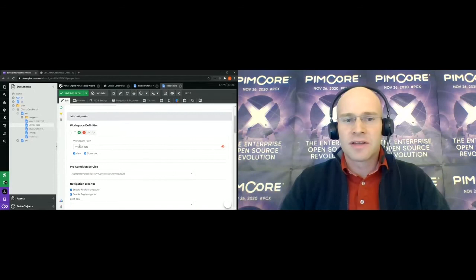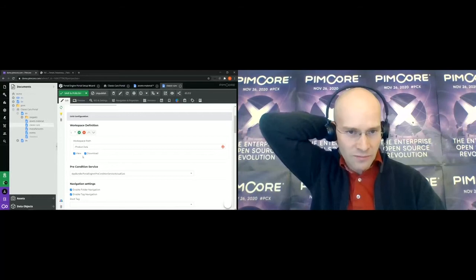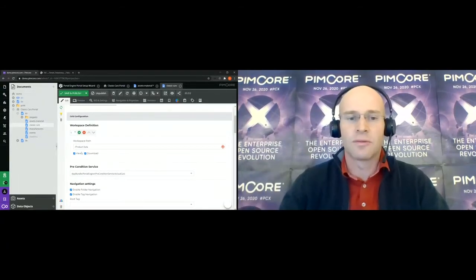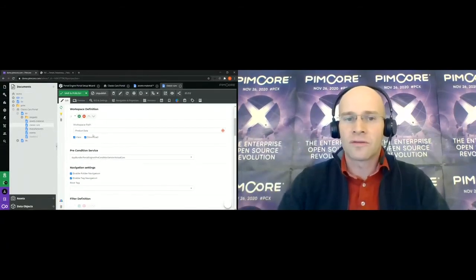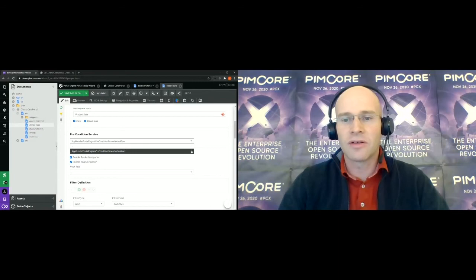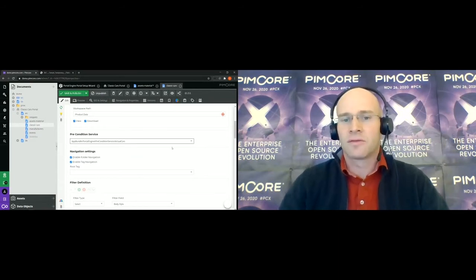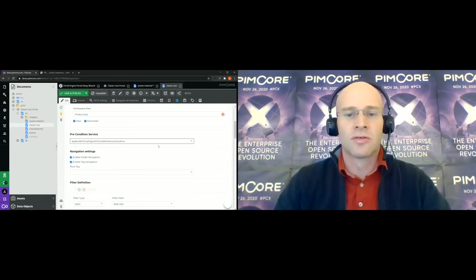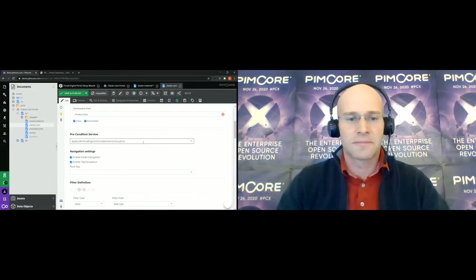Then next step is to define the workspace. Same principle as with the assets. So again, we can choose the folders and define the permissions we want to have there to define what actual content is available in the portal. If folder definition is not enough, we also can apply there a precondition service, as we did already also in our demo here, to filter, for example, for certain data attributes and show only actual cars in this case.